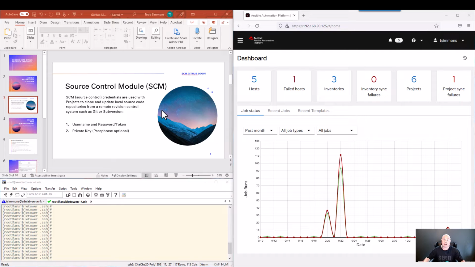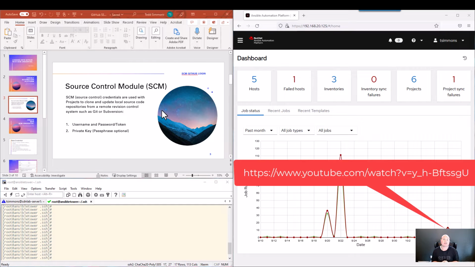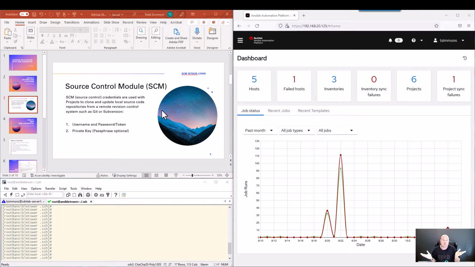If you haven't already created your private key pair and put it on Git, go ahead and look in the video information below, and you'll see a link to one of the videos that shows you how to do that, because you will need that private key in order to follow this. Now, if you just want to use your username or password, go ahead and continue, but it won't be specifically based on username or password.